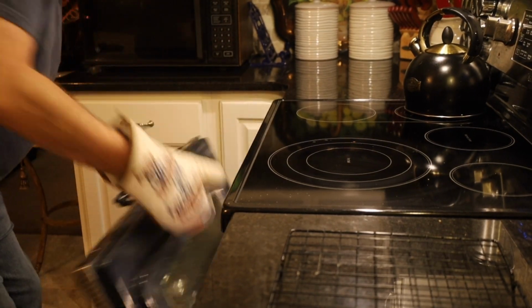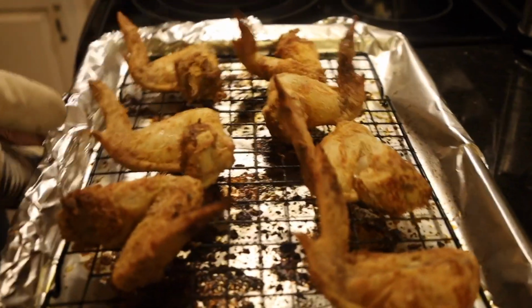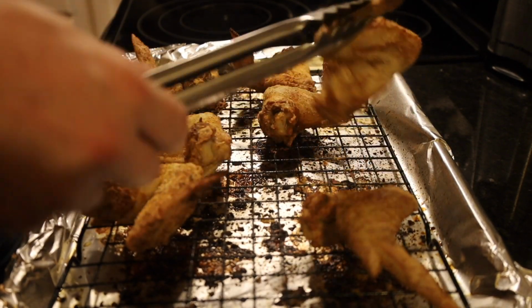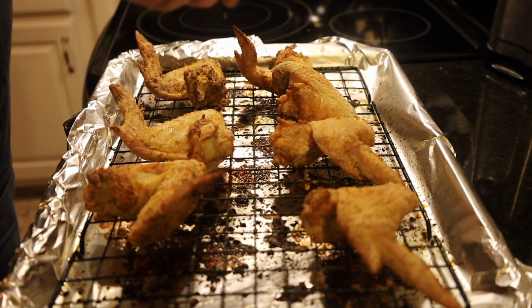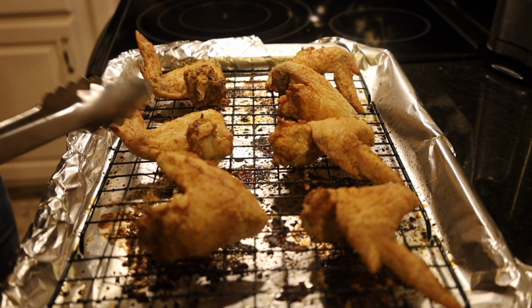All right, it's been an hour. And we have turned these a couple of times. Now what we're going to do is take these wings and turn them over one more time. We're going to let these rest for 5 minutes, and then we're going to dig into them. So this is a simple and easy recipe for some nice crispy oven-baked chicken wings.